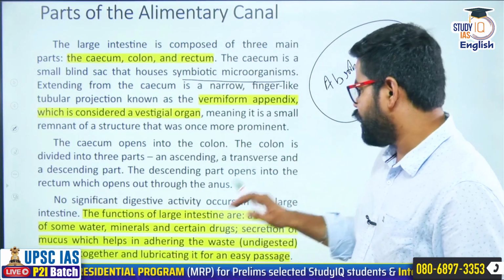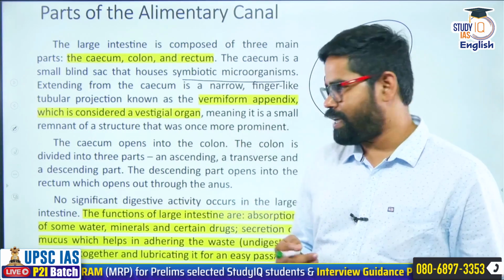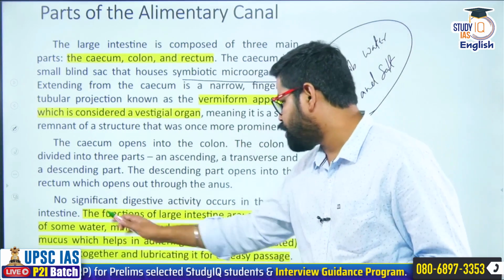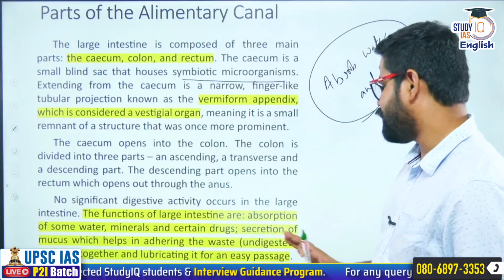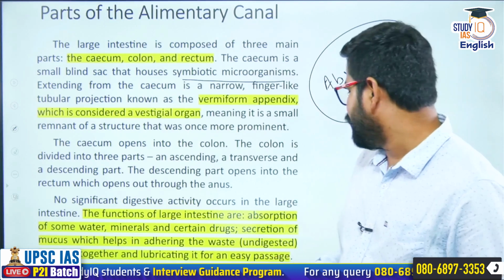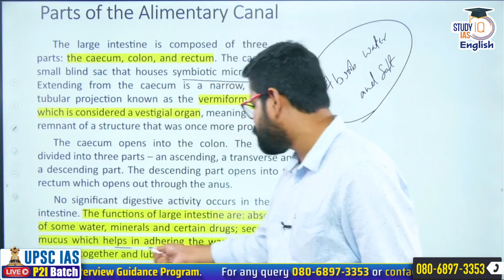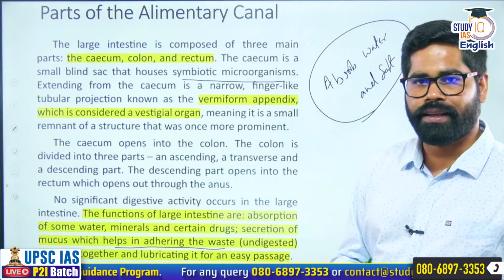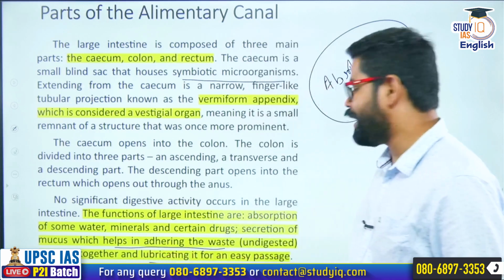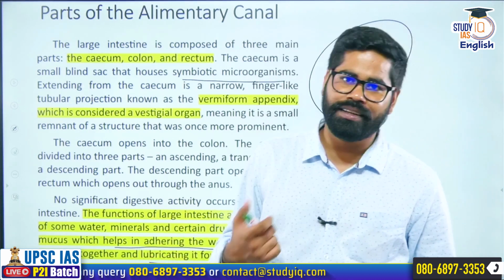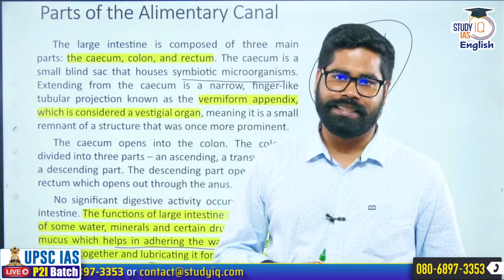Now, if we talk about this alimentary canal, this large intestine, you can see that absorption of water, minerals, and certain drugs is the main work of the large intestine. And it also secretes mucus, which helps in adhering the waste. It clubs the particles together and makes it lubricating for the easy passage of the undigested food. So that is the role of the large intestine.